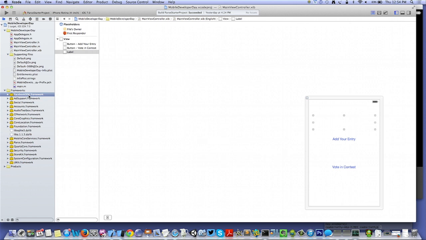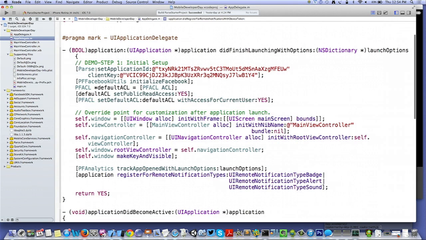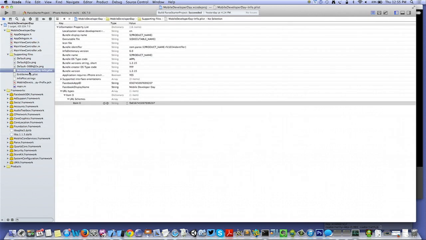The other change we made is that we created an app on Parse, and we also created an app on Facebook. So for the app on Parse, you actually have to initialize your SDK. And this is done inside of the app delegate by just calling the set application ID. That's going to initialize your Parse SDK. We also initialize our Facebook SDK by adding a few entries inside of our plist. And it's a little small to see, but basically we added a property for the Facebook app ID and another property for URL type, and that's used in the login flow. So that was basically what we've done in our app.